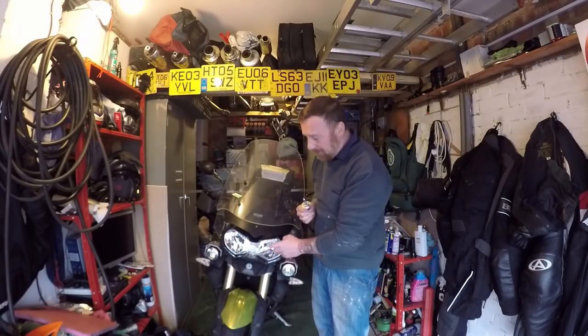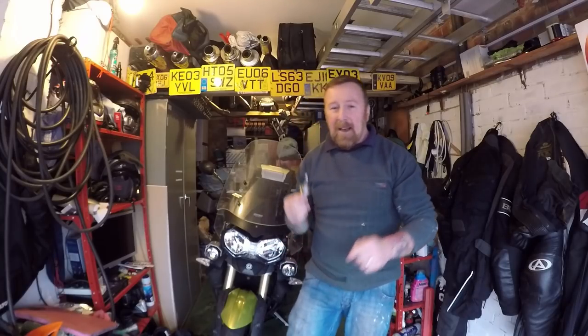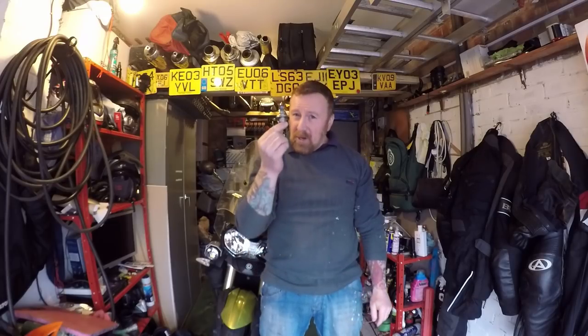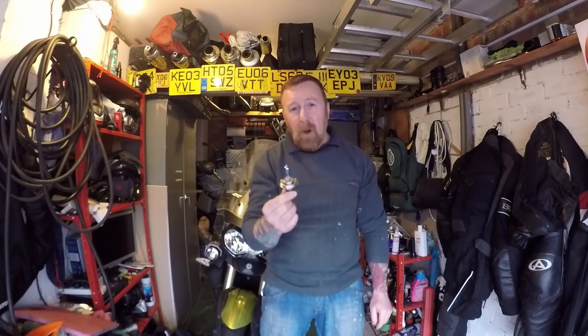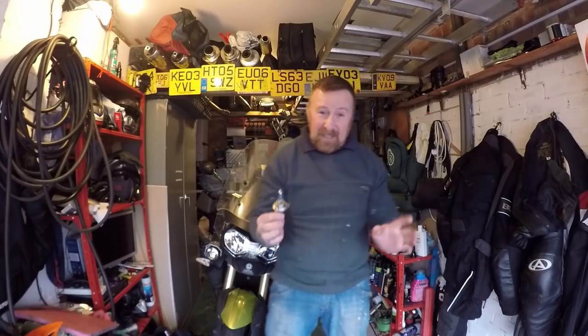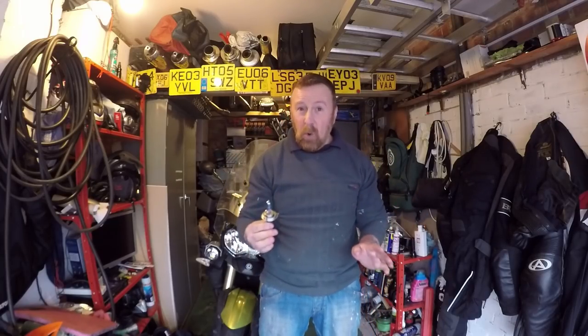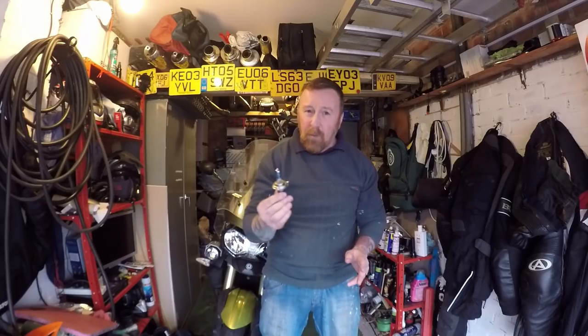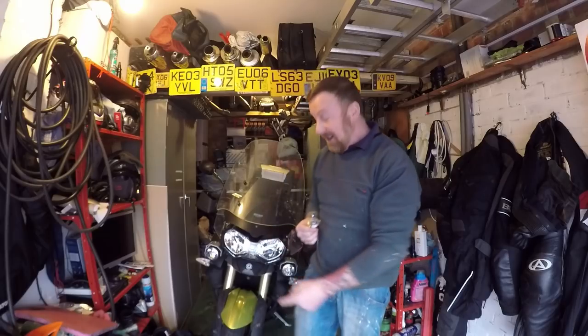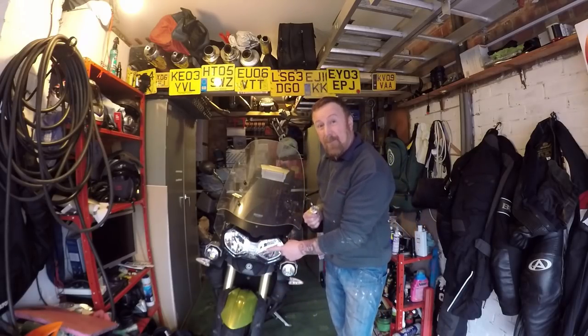Now, if you notice on this one, they're plastic. And a lot of motorbike headlights are plastic. A lot of cars are as well. When you get the 100 watt bulbs, they will burn and discolor this plastic. I've seen it, I've had it. It can also cause damage to your electrics. It's taking an awful lot of power from your bike, and your wires will heat up and start to melt, and can not only blow the bulb or catch fire, or discolor what you're trying to actually get better from. So do not use the 100 watt bulb.